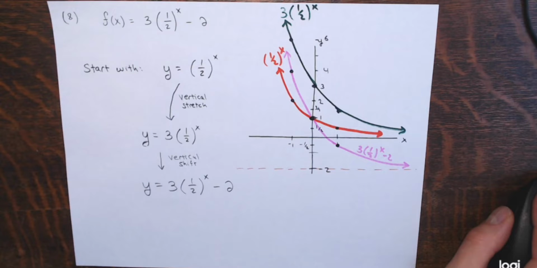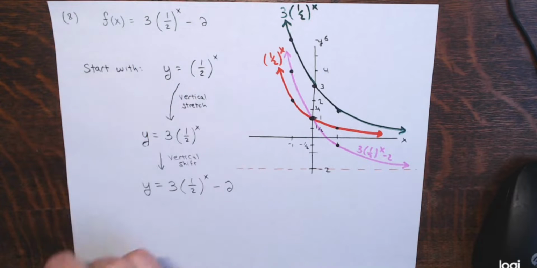So good. And those are just a few examples. Obviously, some other ones might come up where you're doing horizontal stretches, horizontal compressions, reflections across the x-axis, y-axis, vertical shifts, horizontal shifts, right? All sorts of stuff can happen. Just hoping that seeing a few of these here helps you out a bit and refreshes your memory on transformations as well.